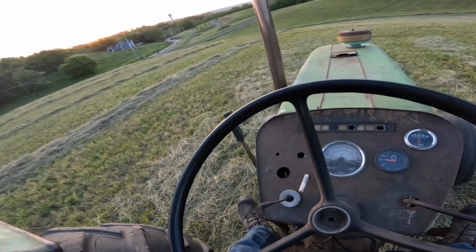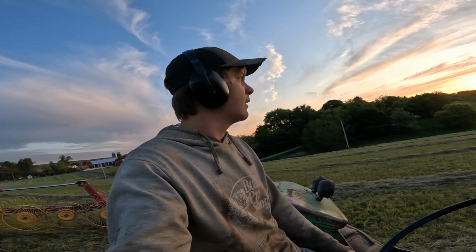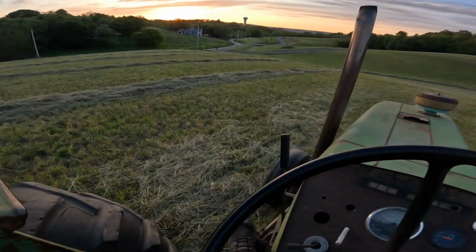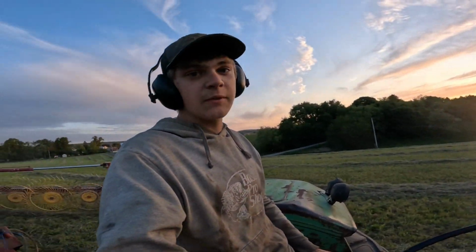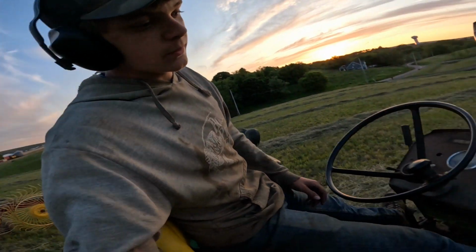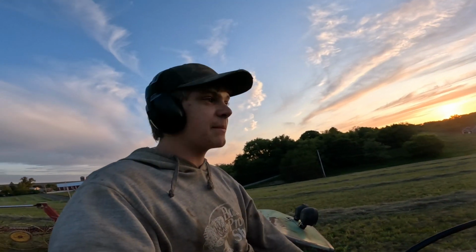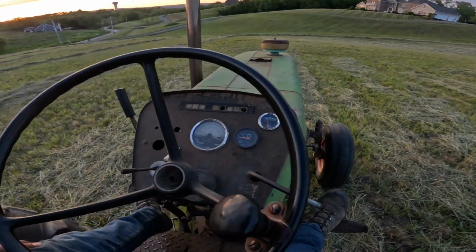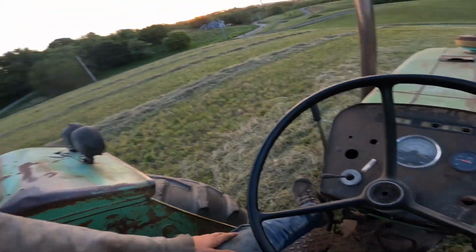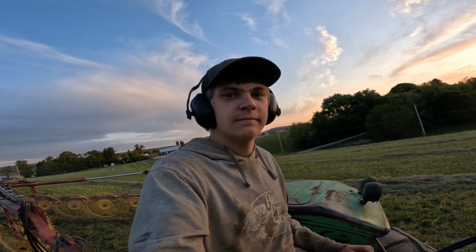Just be careful. I've never had to watch for deer or fawns when I'm raking. I almost drove over that. Way down there now. It is actually laying right underneath my tractor where it is now. If it would have went forward, started running that way, if it went forward 2 feet, I would have driven over it. Couldn't stop it. I didn't see it till like right out in front of my hood. Just glad I saw it. It's okay. It ran off, find another hiding spot.